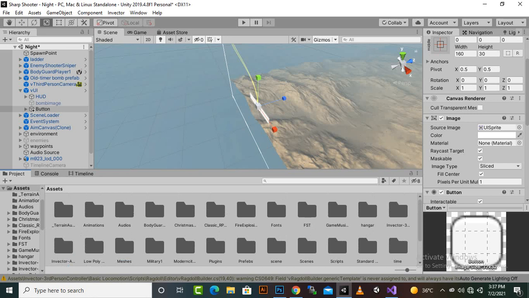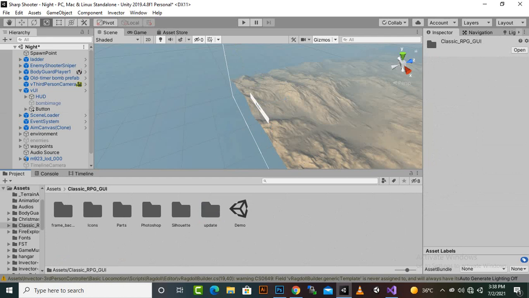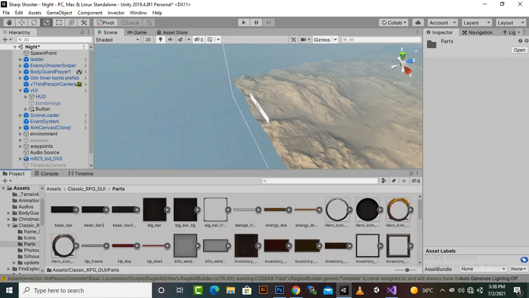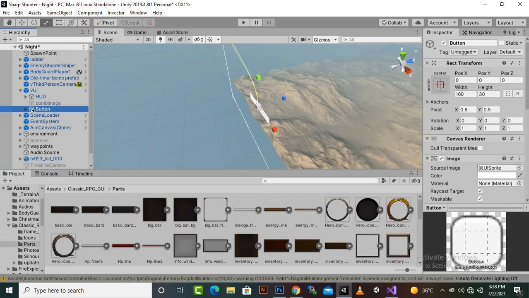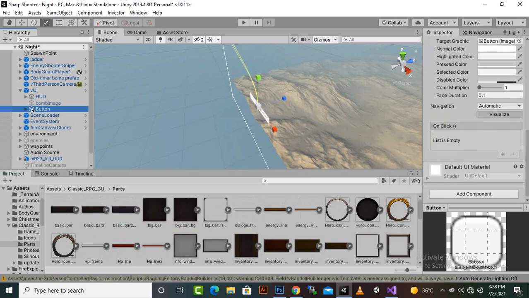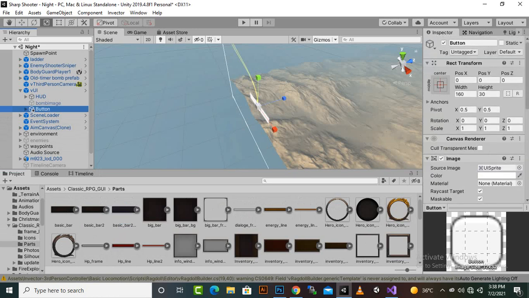Yeah, Classic RPG, maybe we have some sprites here. So these are icons, parts, yeah, we have buttons here. Okay, so let's go to the button, and here for the button sprite I will just change it to something like this.